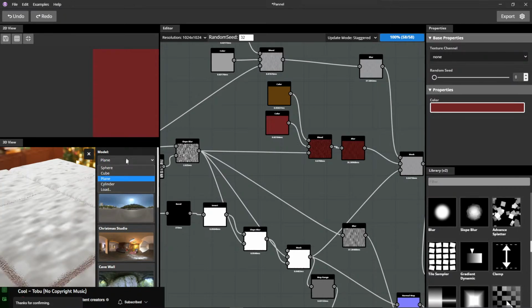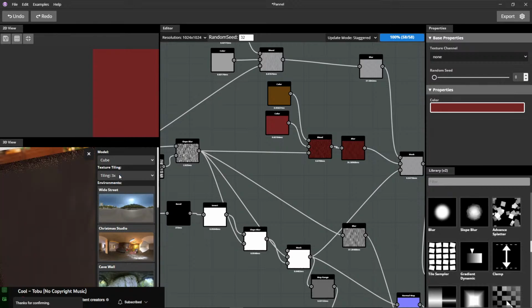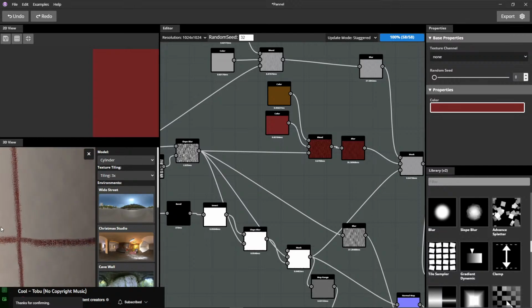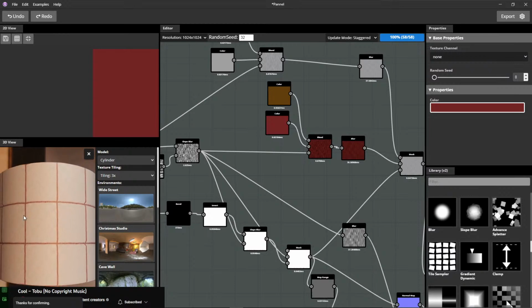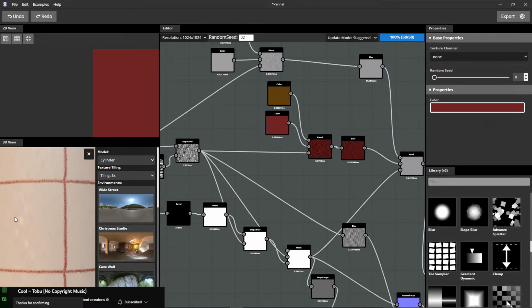By 3 tiling. Change this to... no, that's not gonna work.